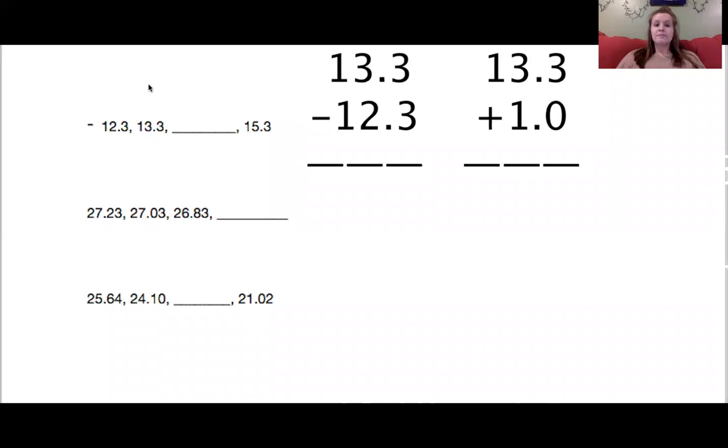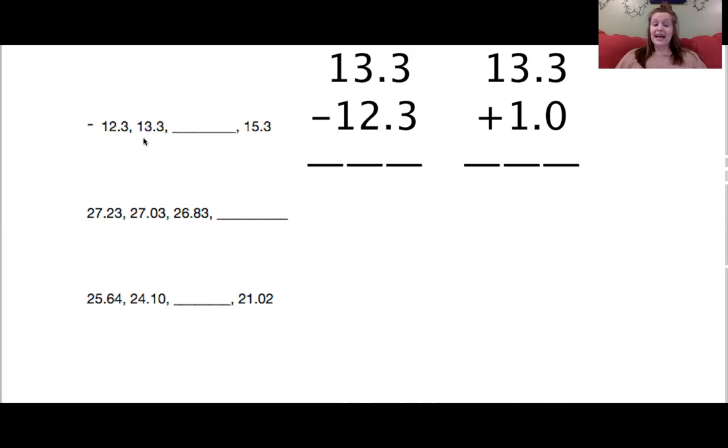So let's get started. You can see that I have a group of numbers here. I have 12.3, 13.3, blank, and 15.3. And I'm sure in your mind, some of you already filled in that blank, right? Well, we're going to figure out how to solve it if it's not quite as easy as this first one, okay? So the first thing I do is I find the relationship or the pattern between each of my numbers. So I ask myself, am I increasing, going up, or decreasing, going down between 12.3 and 13.3? I'm going up, so I know that I'm adding a certain amount. I need to figure out what amount.